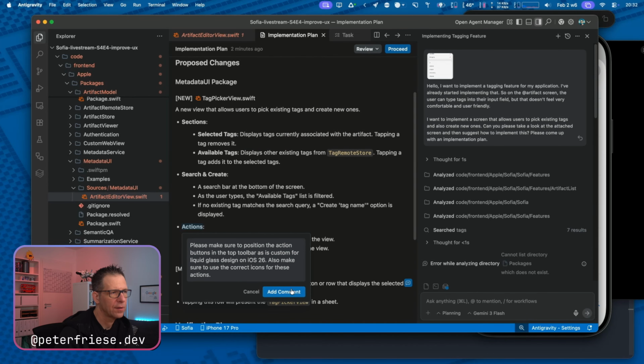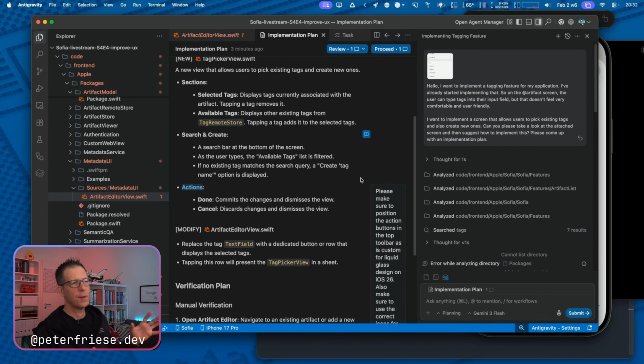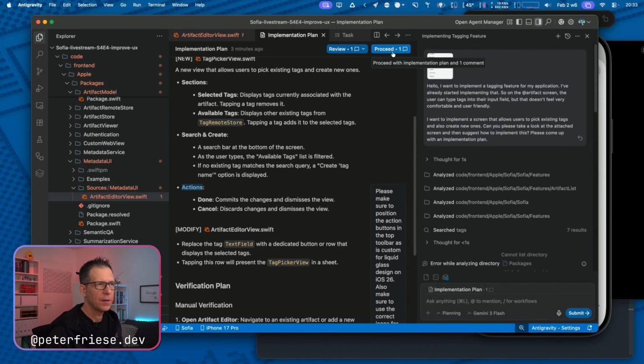So now I've got a comment on this area here. And now we've got a bunch of options. So one option is, I could make more changes or suggest more changes. That's one thing that I can do. And then the other thing is I can say, okay, this is good to go with this one little change here. And then I could either tap on the proceed button up here to proceed with implementation plan and one comment, or I could go in here and say commit, because it shows that there is an implementation plan with one comment, so it would pick this up.